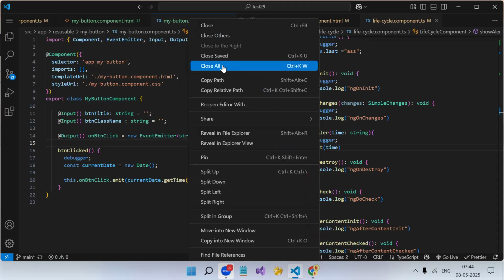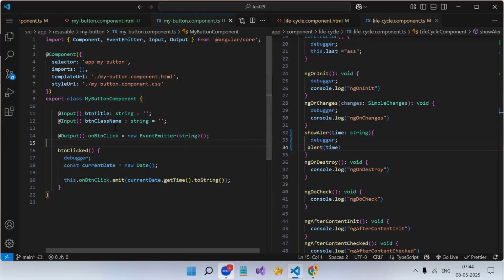I have a small question. Is it regarding this or something else? Regarding this. Tell me quickly. If we compare with different concepts, we can also do this with subject and behavior subject, right? Whatever we are doing with output here, we can do the same thing with subject and behavior subject also.